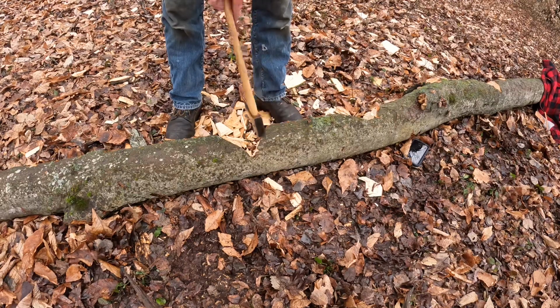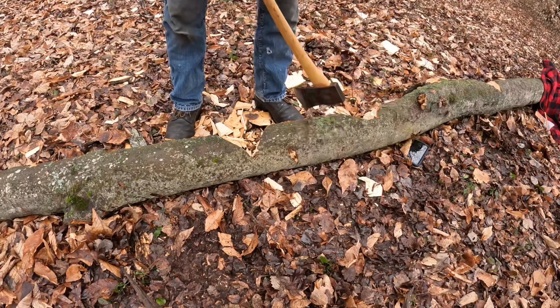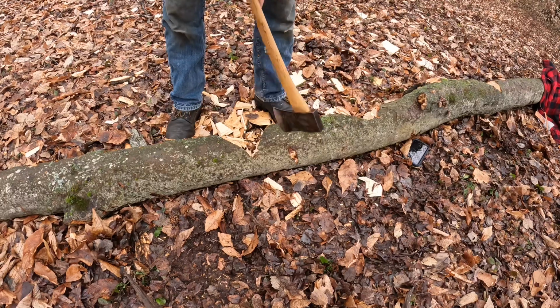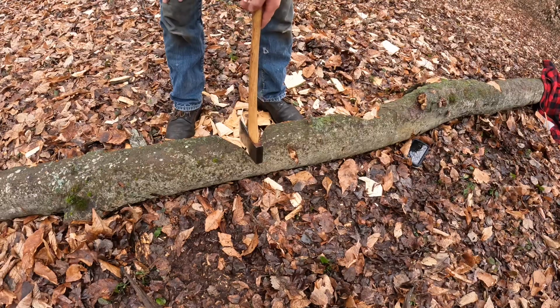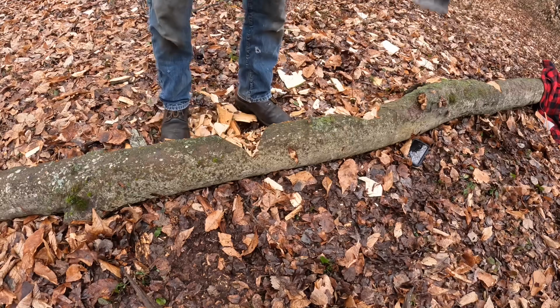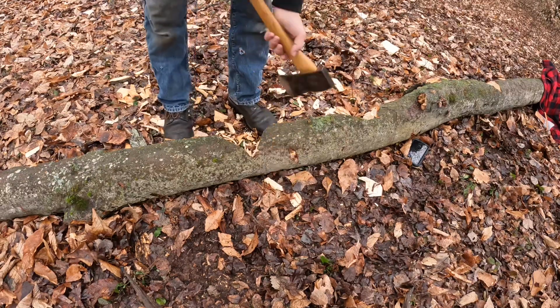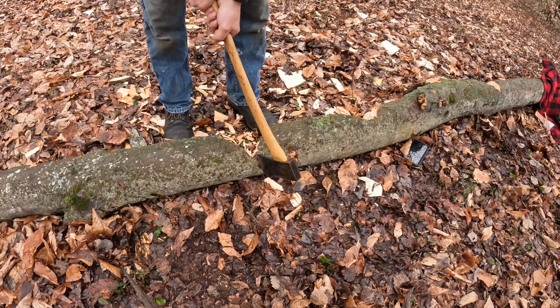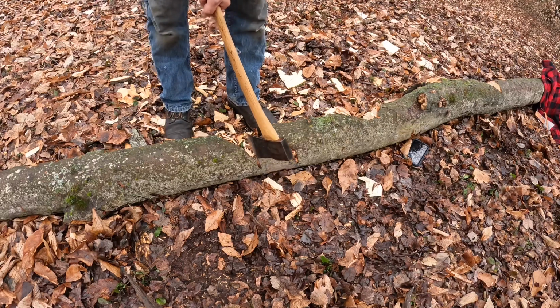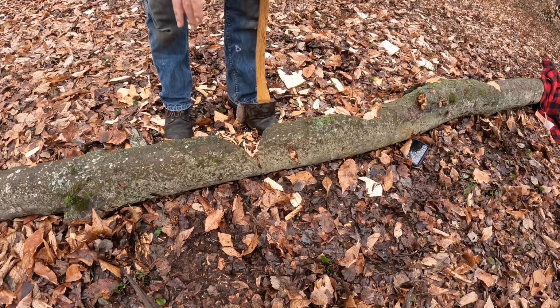So when we made our first bucking cut, we were able to swing kind of hard and get into it, and we weren't worried about the axe coming through. Now we have to worry about the axe coming through, and if our body is on the opposite side, if we swing really hard and there's not much material there, like once we make a few cuts here and you hit that thing really hard to try to sever it, well, look where the axe is going to end up when it breaks through. It's going to follow through right into yourself. So pay attention as you're cutting.